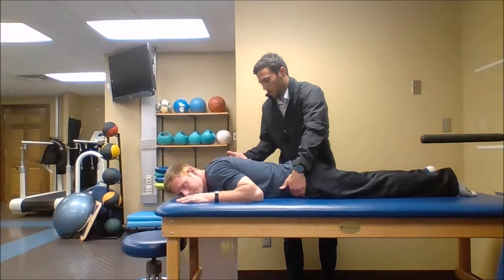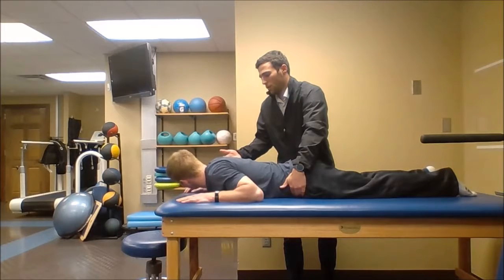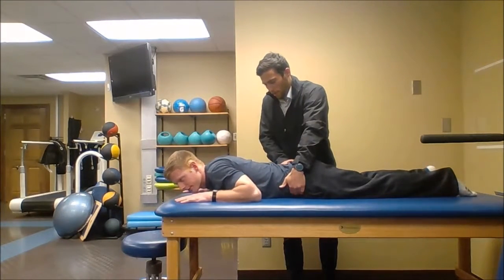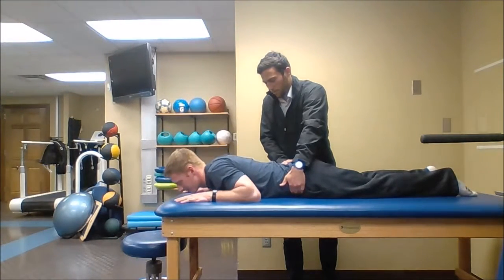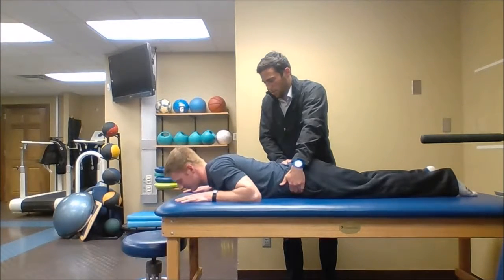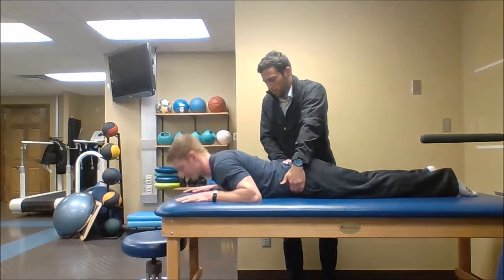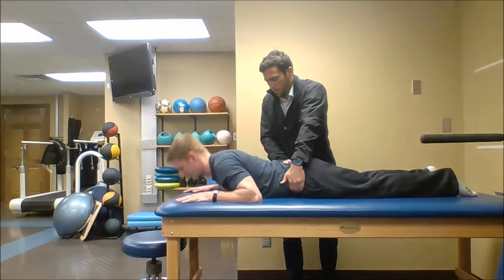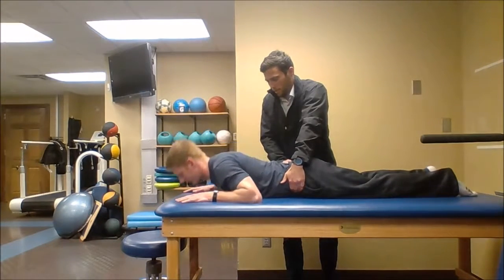So you're going to come up, hold it for about a second, and then go back down. We're going to do a total of 6. Okay. Sound good? So whenever you're ready. Right about there, yeah. And then go back down. Perfect. Does that bother you at all or anything? No. Perfect. Halfway there, just 3 more. And last one.